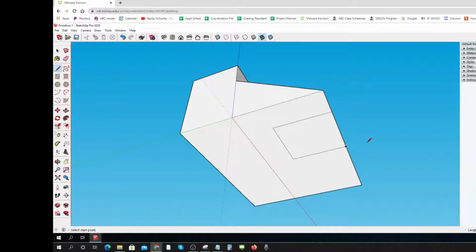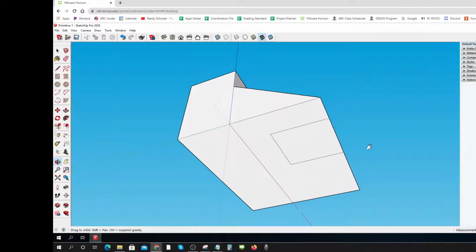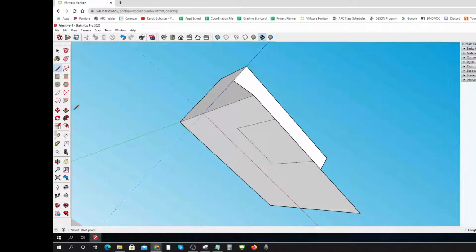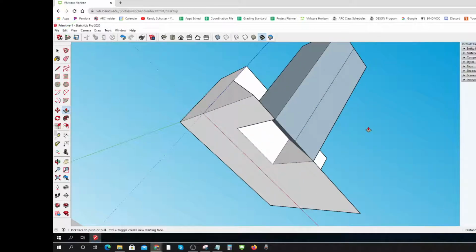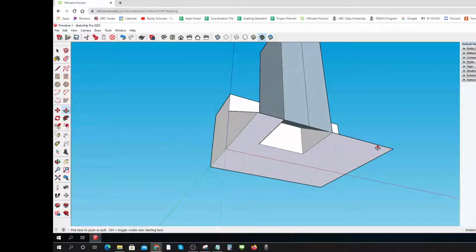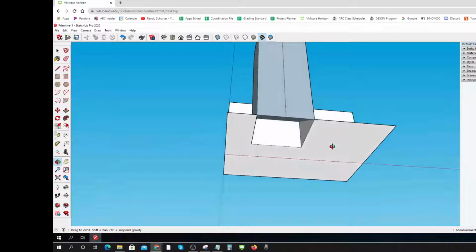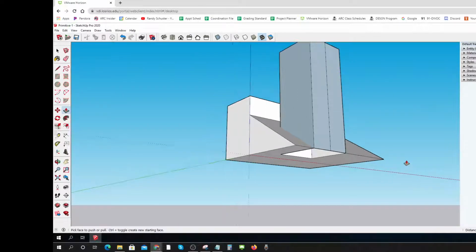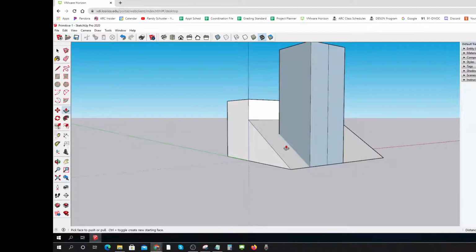Now I'm going to do something really kind of cool. I'm going to do that push-pull. I'm going to push it up. There we go. Kind of neato, huh? Makes kind of a little weird tower. And then there's a trick.